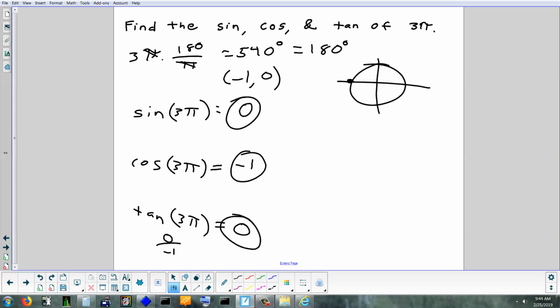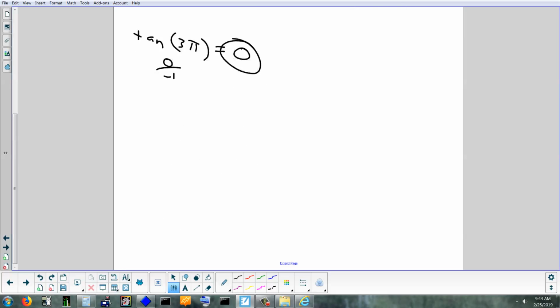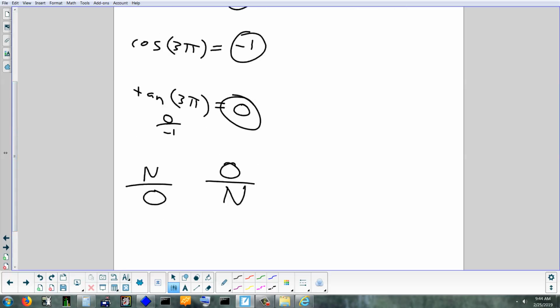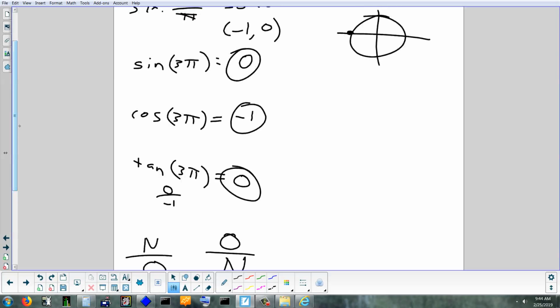So just make sure you don't mess that part up on the test when you divide by 0. Okay. Sometimes a simple way I show people to remember it is if you have a number divided by 0, it spells no. So you can't do a number divided by 0. If you have 0 divided by a number, it spells on. You're on track. Keep going. Just remember, number divided by 0 spells no. Can't do it. Okay. So, any questions on those?